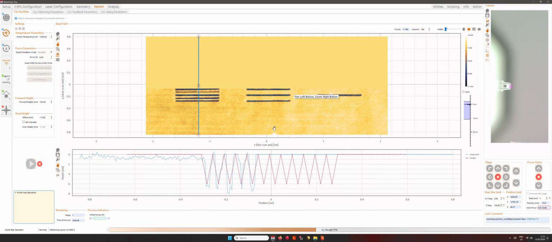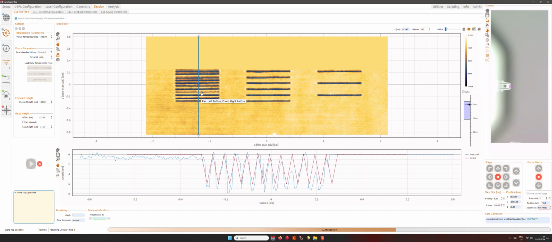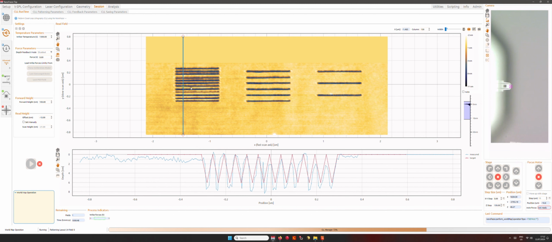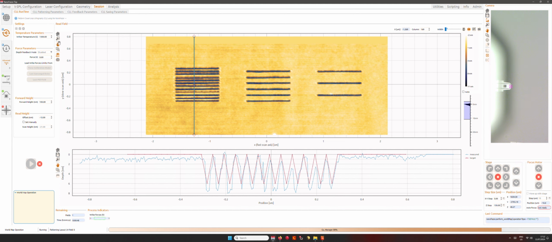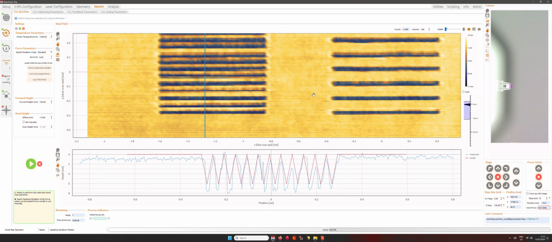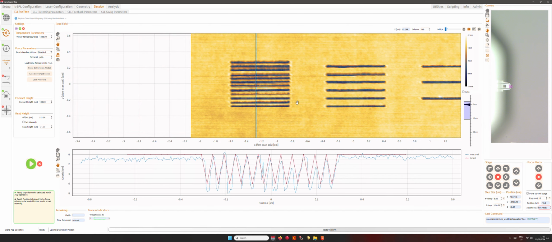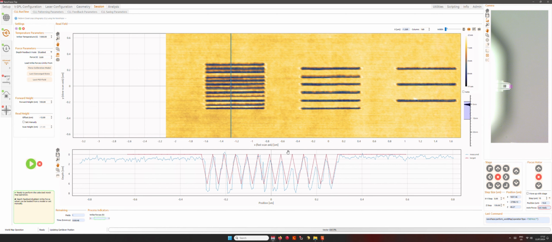So we see that we don't write much deeper. Actually, it seems like maybe some lines are a little bit nicer, but we start seeing some merging of the features here. So this is pretty much as expected. We can further try to optimize this pattern, but I would say it looks already quite good.